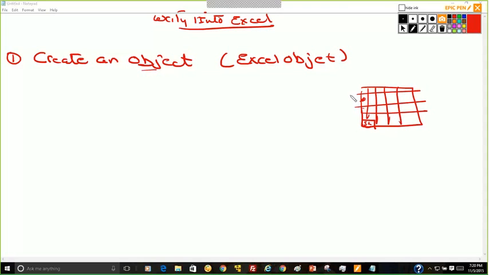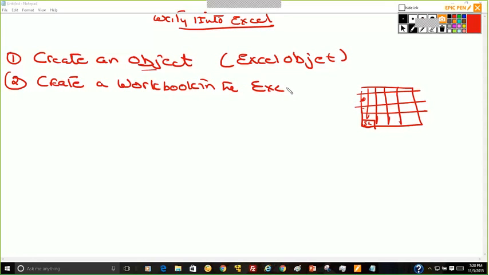So first what will you do? First you will create an Excel object. Then in the Excel object you will create a workbook. Now what do you mean by workbook?